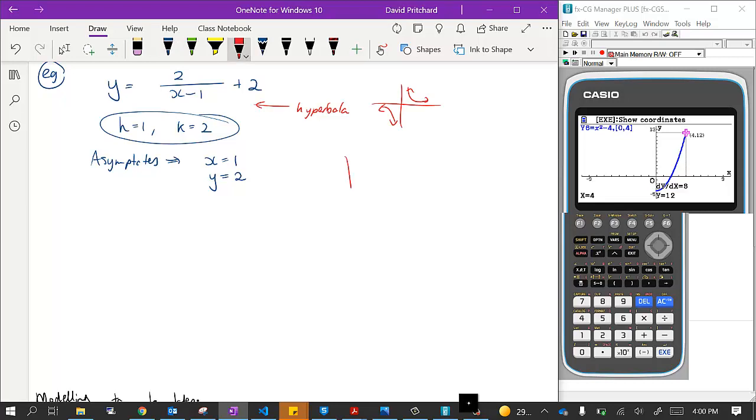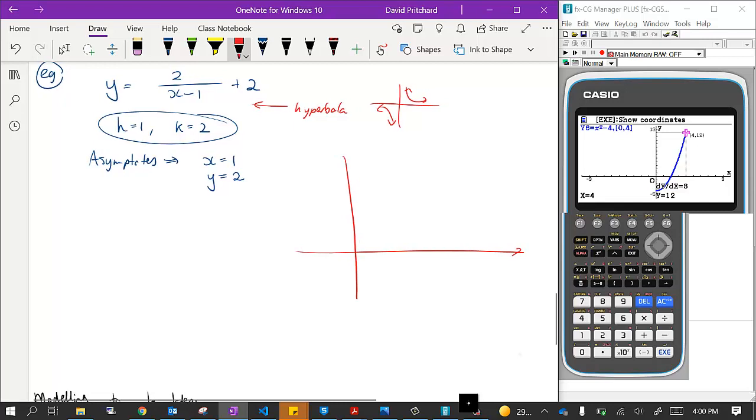So when we go to sketch this, we might do this usually as soon as you know the asymptotes, because it sets us up. We know that y is equal to 2, so we can put a dotted line there, and we know that's a boundary, a limit line we cannot cross, and x is equal to 1, and that's our other boundary line. So it's going to exist in these quadrants. Now, really important, you'll notice that I wrote those equations there. You must do that. So that allows us to see the equations of those asymptotes within the sketch.